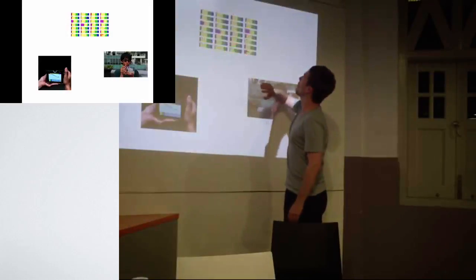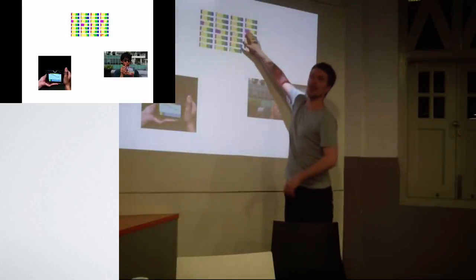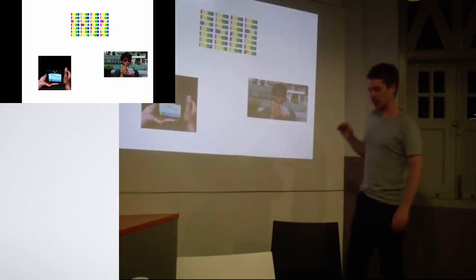There are 7 lines, so each line represents 1 day per week. And Hong Kong, not even the weekends get exciting, yeah? So every day is kind of the same. Singapore kind of looks the same. Buenos Aires on the other side is very aggressive, yeah? A lot of purple.